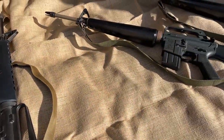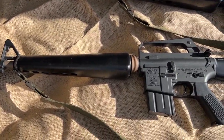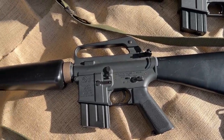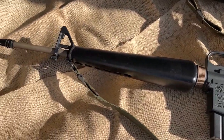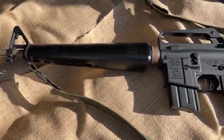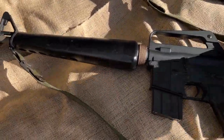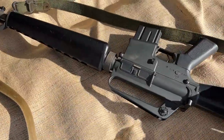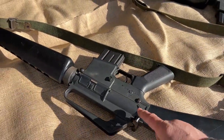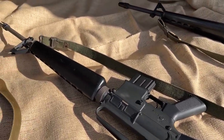Next we can step up a little bit. This is a gun made by G&P, and this is a full-metal airsoft replica of the M16A1. Full metal barrel, full metal upper and lower receiver, nylon reinforced handguard, buttstock, and hand grip — just like the real one. This particular one is an early what they call a slab-side; it doesn't have the magazine fencing or the forward assist button, so this is what would be known as a very early M16A1.